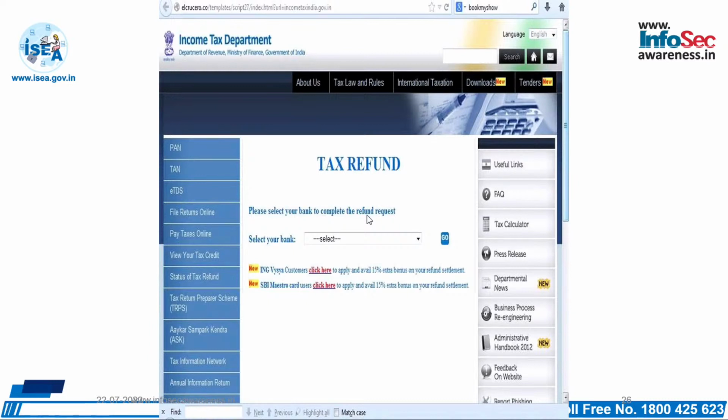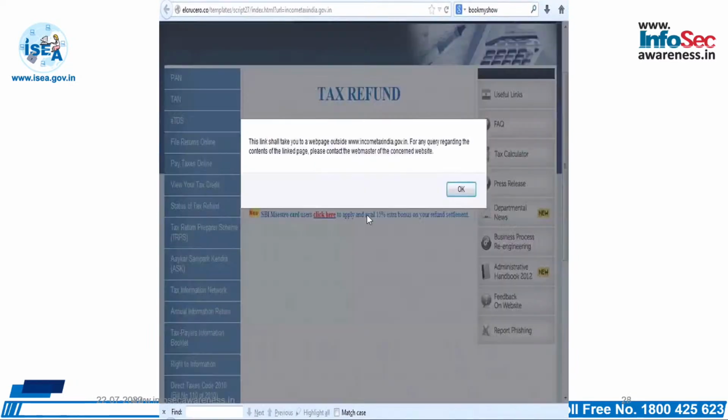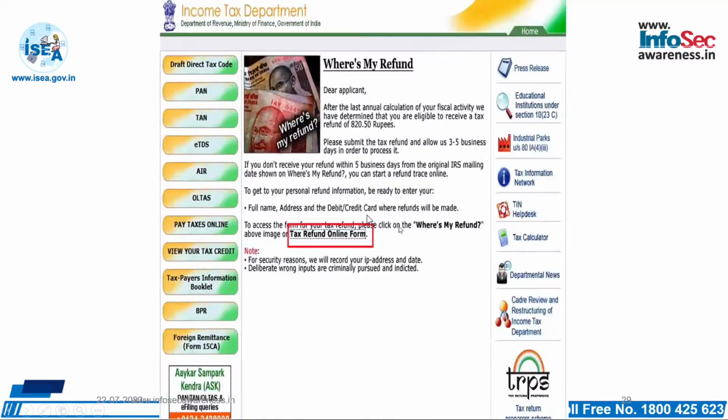The moment you enter your bank, this link shall take you to a web page outside incometax.gov.in. For any query regarding the content of the linked page, please contact the webmaster of the concerned website. So you see these kinds of websites look like genuine websites, but they are actually not.